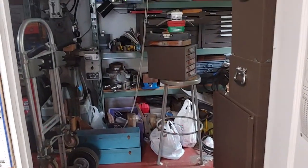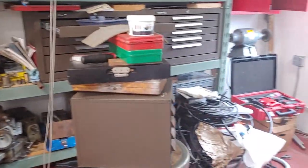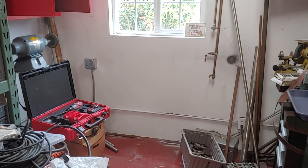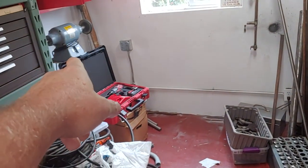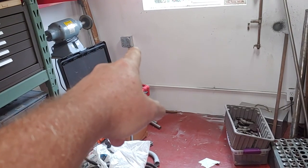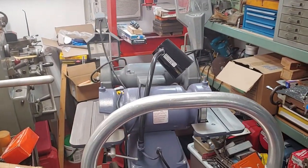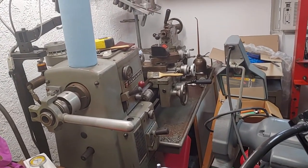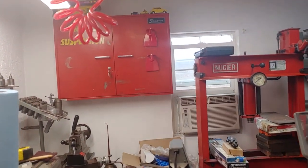And then I have the back room still, which really nothing changed from the original video tour, other than over here I had the Baldor buffer there, Baldor carbide tool grinder there, Baldor grinder there, and right now I have them sitting right here. But the Clausing lathe is still there. All the KDK and 5C up in the Snap-on box.